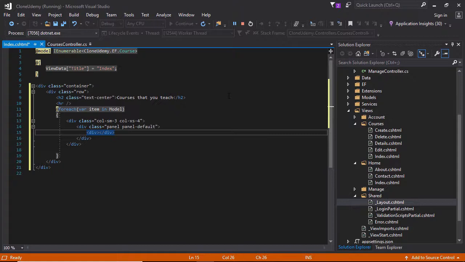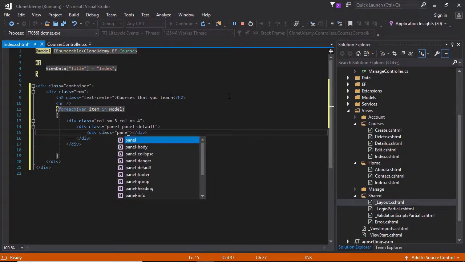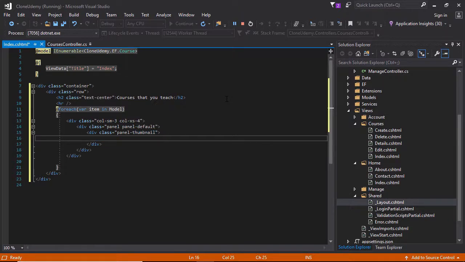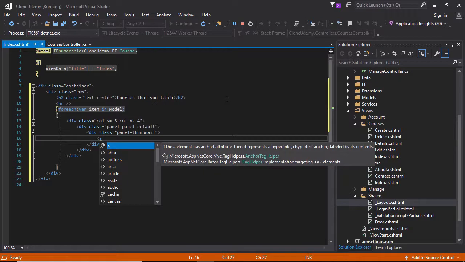Another div tag, here we need to specify the class, and this is panel thumbnail. I believe this bootstrap class does not exist. Anyway, we can use this, no problem.